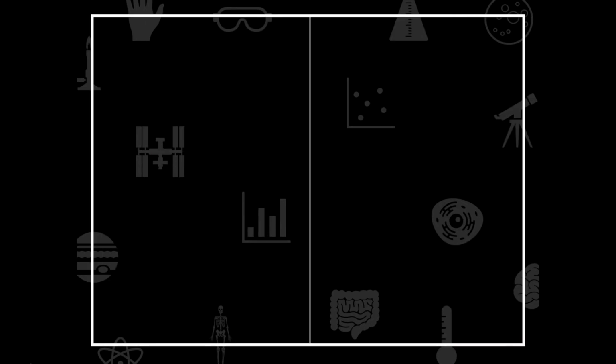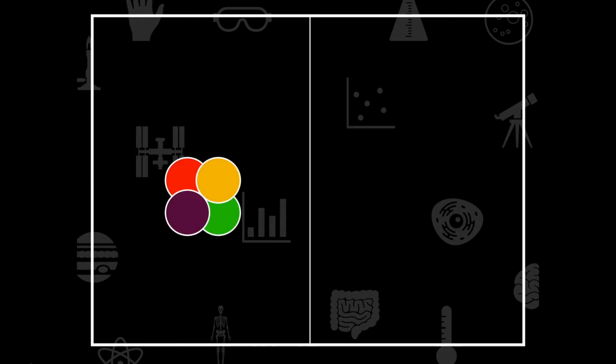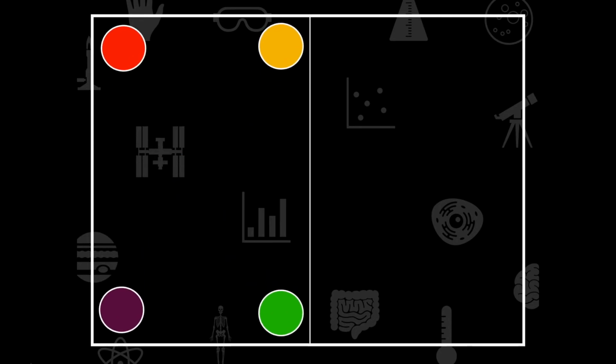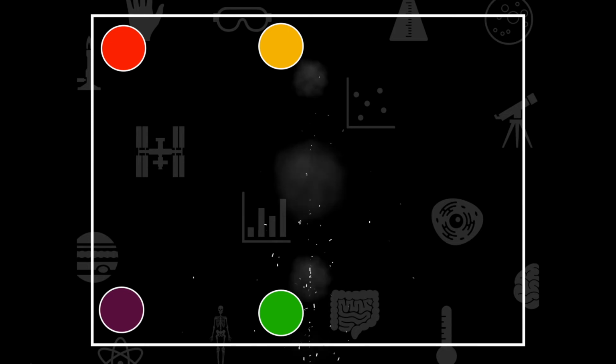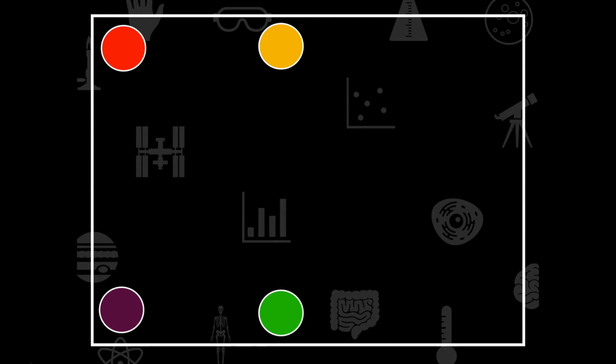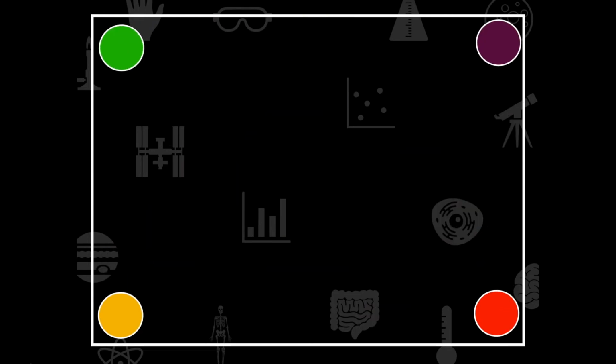I want to look at another example of diffusion. Let's say I have the same 4 molecules, and I have this 2-chambered box. If I inject the molecules into the box in the center, they're naturally going to spread out as far as they possibly can in the box on the left. Now let's say I break down the barrier in the middle. What do we think is going to happen? They're going to again spread out as far as they possibly can in that box. Once I've gotten rid of that barrier, they're going to move amongst that box.